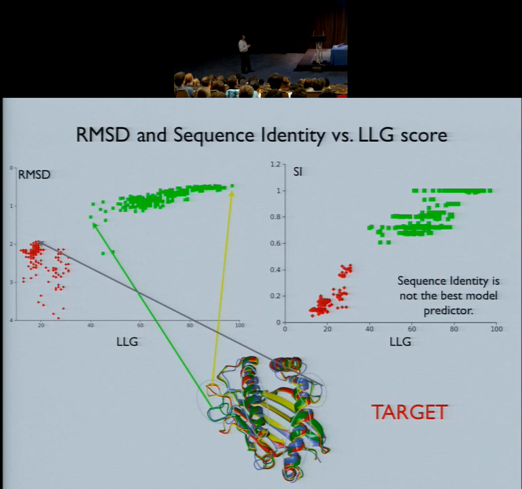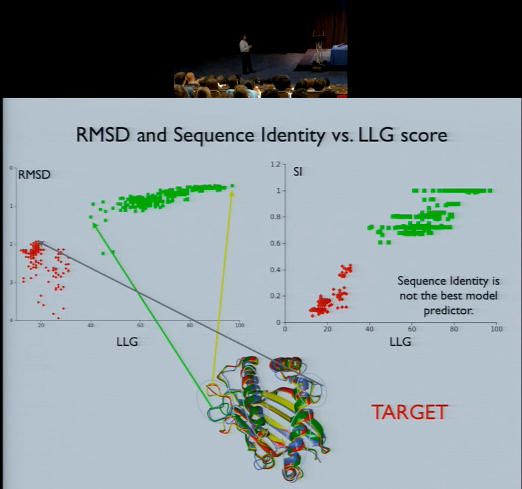What you see on this graph is the RMSD of an individual SCOP domain against the target molecule versus LLG. And we can see that we have a fairly good correlation. Effectively, the domain with the lowest RMSD has the highest LLG score. So that translates to the molecule which is closest to your target. Obviously, if you have a difficult case where the auto-building or refinement doesn't converge, it would be worthwhile to have something which is closer.